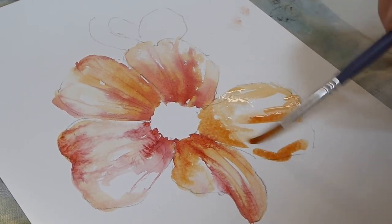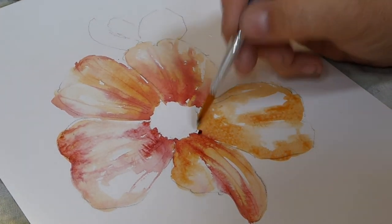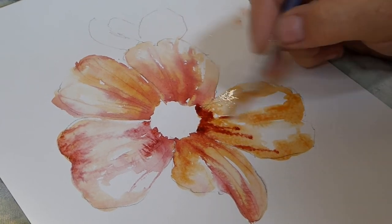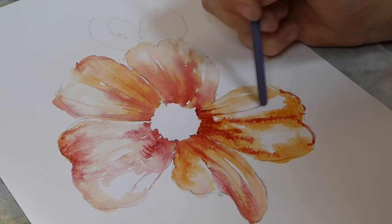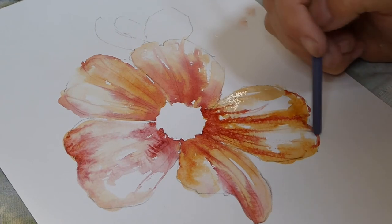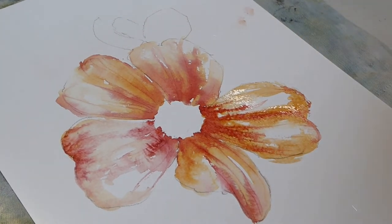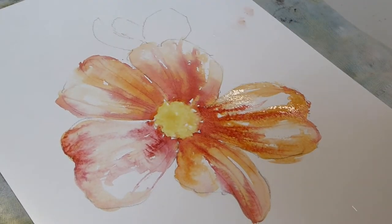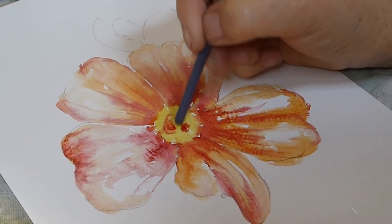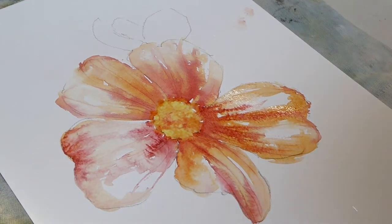Just pulling that round. So I've got a couple of dots of the red that I've put in there. Just scribble around. That gives you some nice texture into the centre.